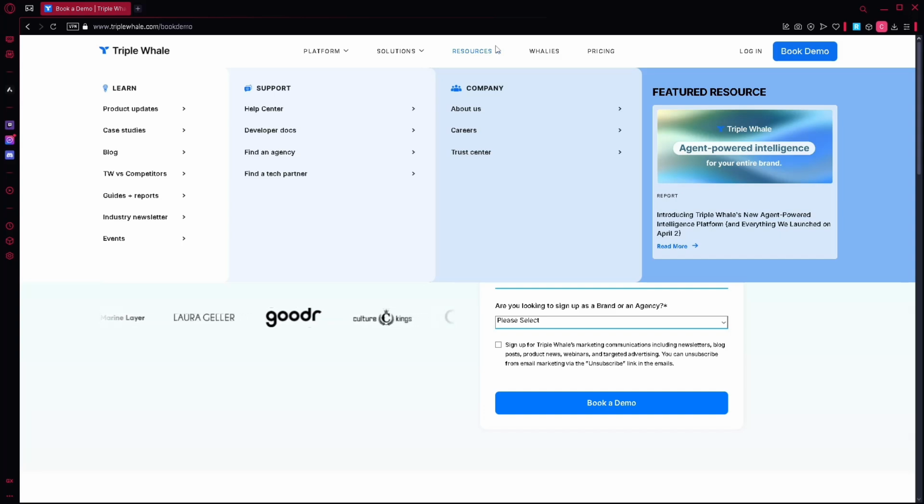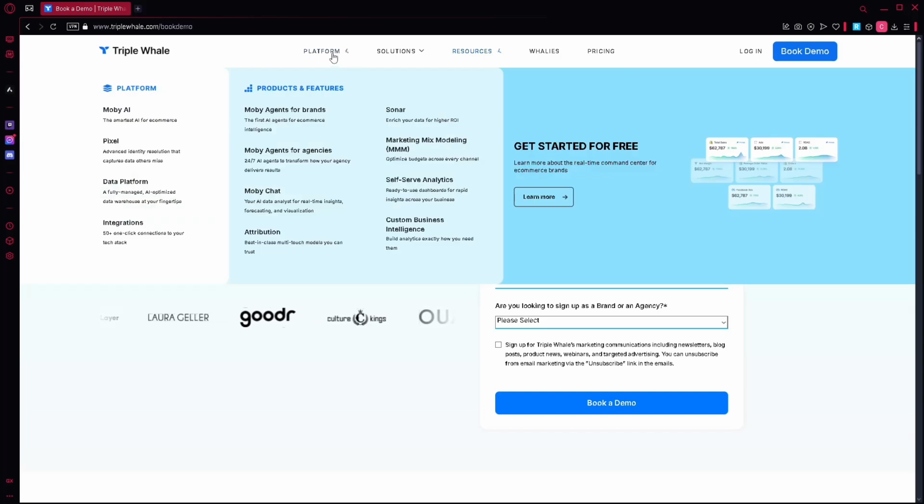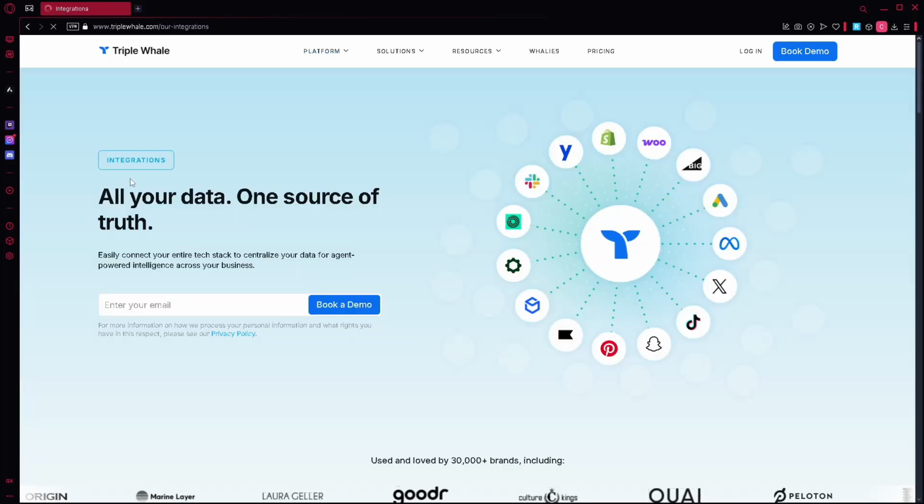Then, on reporting and exporting. Download daily, weekly, monthly reports as PDFs or CSV. Set up automated email reports for your team or clients. Great for agencies or brand owners to review performance at a glance.